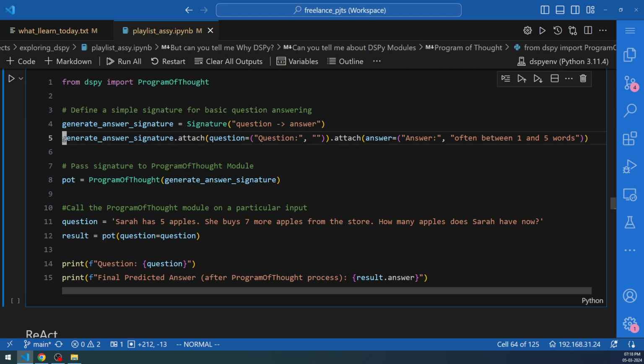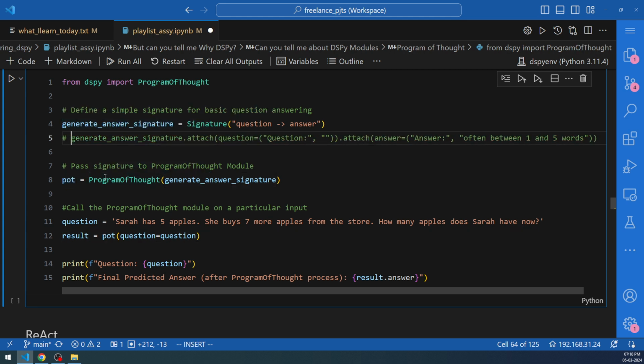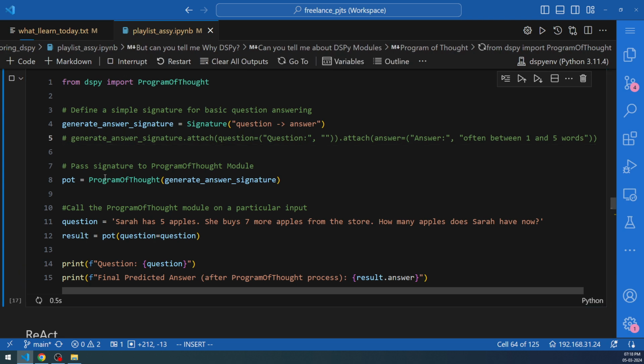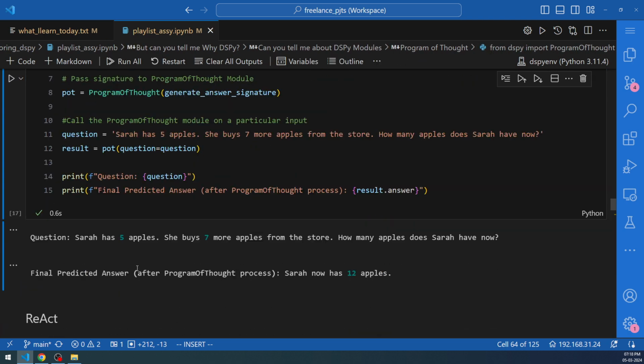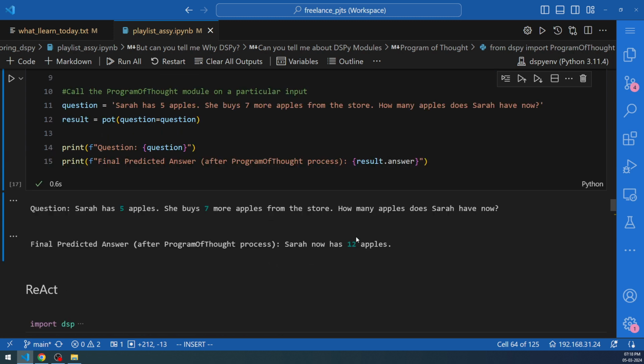So let me actually execute it right here. You might be thinking this is one of the most complex looking or sounding modules, and I'm not diving deep into it because it's complex. You don't need to understand the complexity because it has been already abstracted away by the coders, by the Python object-oriented programming. All you need to know is how the code creates the prompts, so that you can actually see. So let me execute this. It will execute, and after that executes, you will see that the answer is 12 apples.